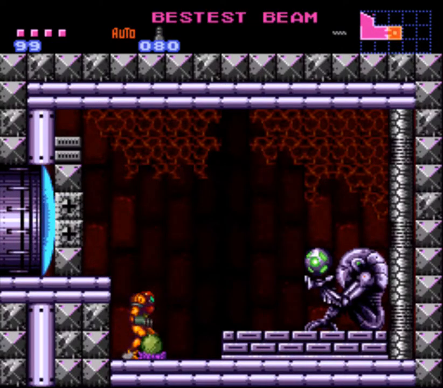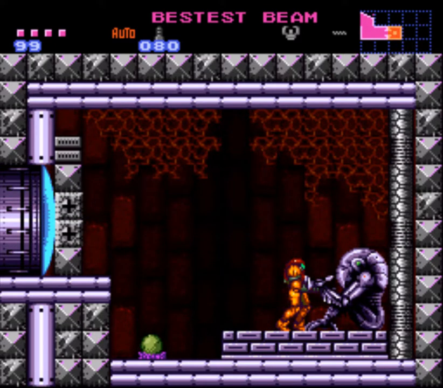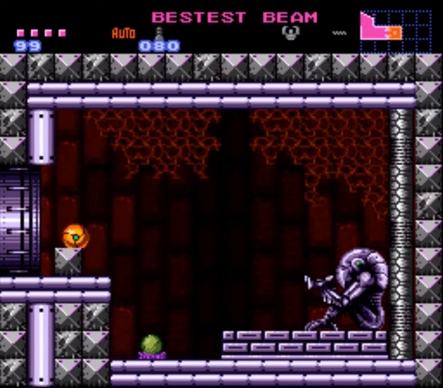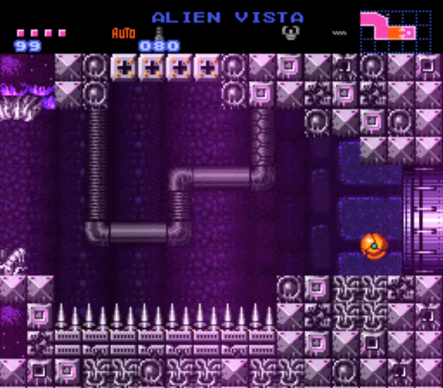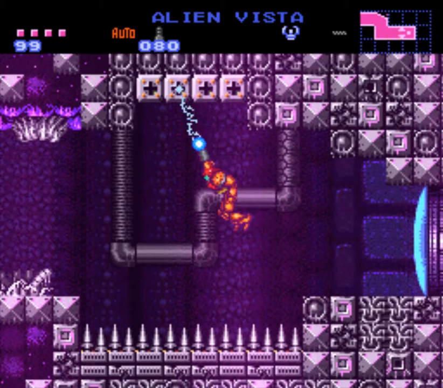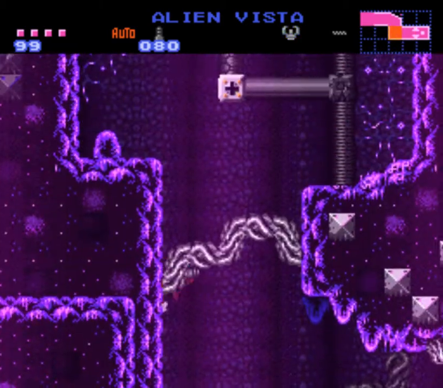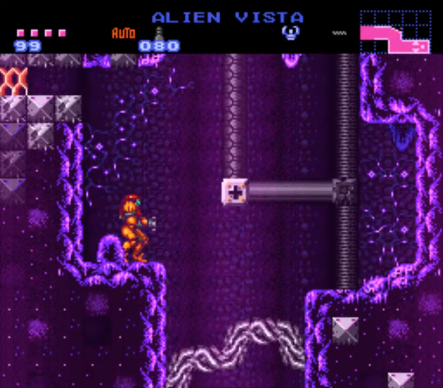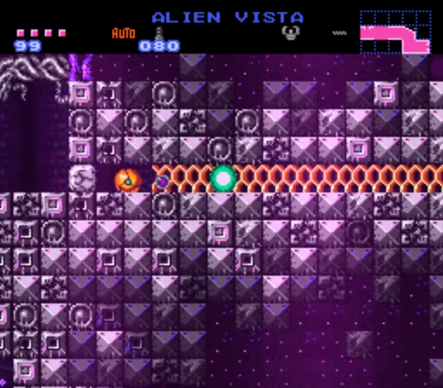Which is the grapple beam. And we have to use the grapple beam to get out of this room. Except, do we? I don't think we actually do. However, it is called the bestest beam. Because, well, grapple is a pretty great beam. It lets you grapple onto these points, I guess. But, more importantly, at least for some, it's a really good weapon.